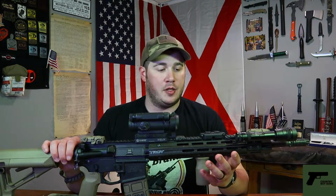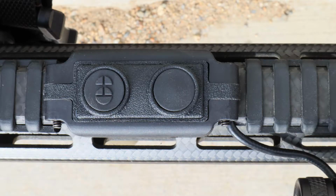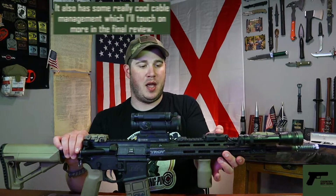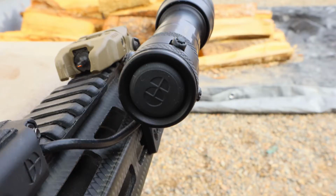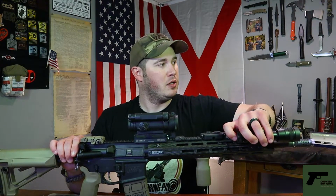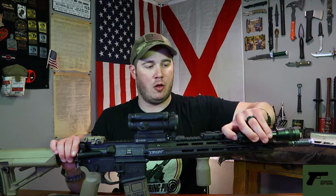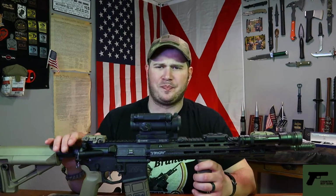But the switch itself is really awesome. You've got 2 buttons on here. One has their logo and one doesn't. The one that has the logo is for your constant on, constant off applications, and the one without the logo that's smooth is just momentary. You cannot make that one go constant on. So you get options, which is great. I like options. There's also a button on the back of the Rein that is like most of your handheld lights like Surefires and stuff. You can push it in for momentary, and if you push it all the way till it clicks, it goes to constant, and you can obviously turn it back off the same way.